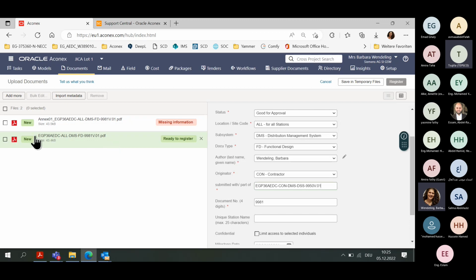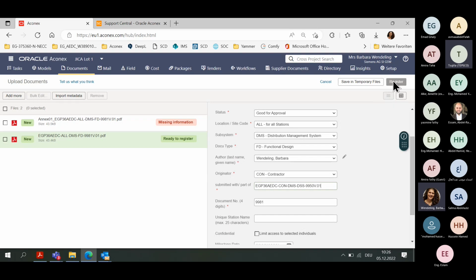So you will only change, and then you have here the button Upload. Therefore, be careful: if you have the button Upload, check if you really want to edit a document or if you want to upload a really new document. And if you want to upload a new document, then please take care that here is the button New and not the button Update. Okay, so then we can start the register.